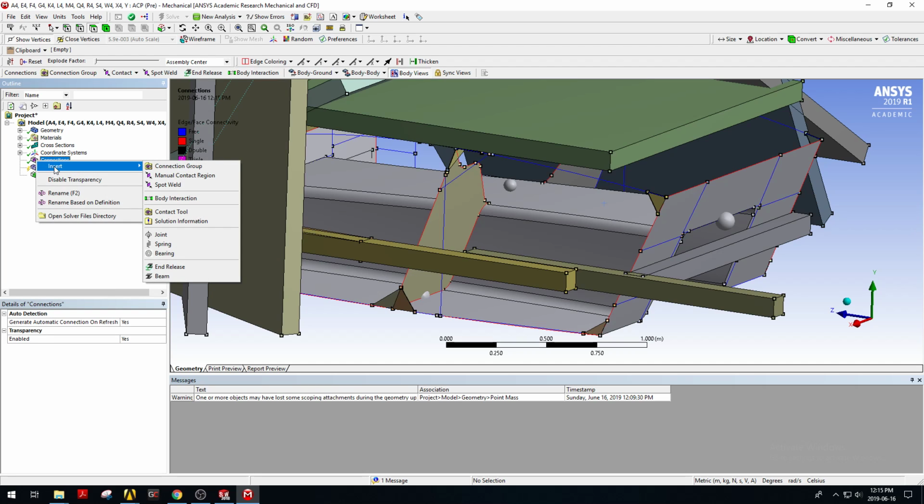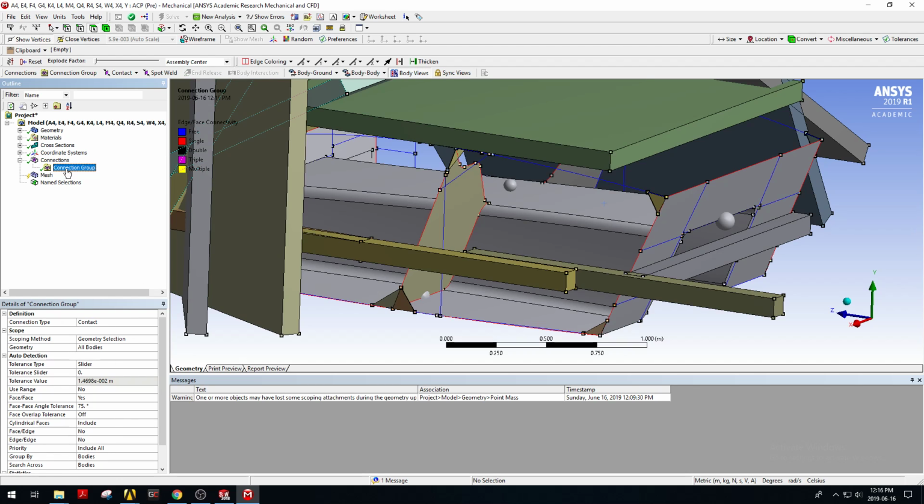What you'd want to do is insert a connection group. Then in the details of the connection group, you have a bunch of different settings. If you have two different objects that are connected or really close to each other face-to-face, you just make that yes.